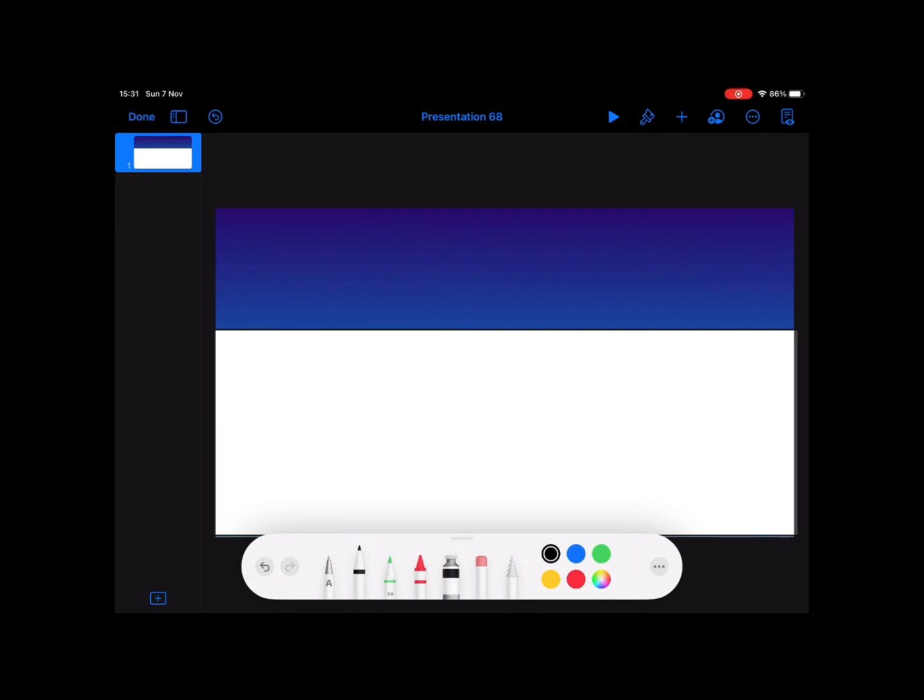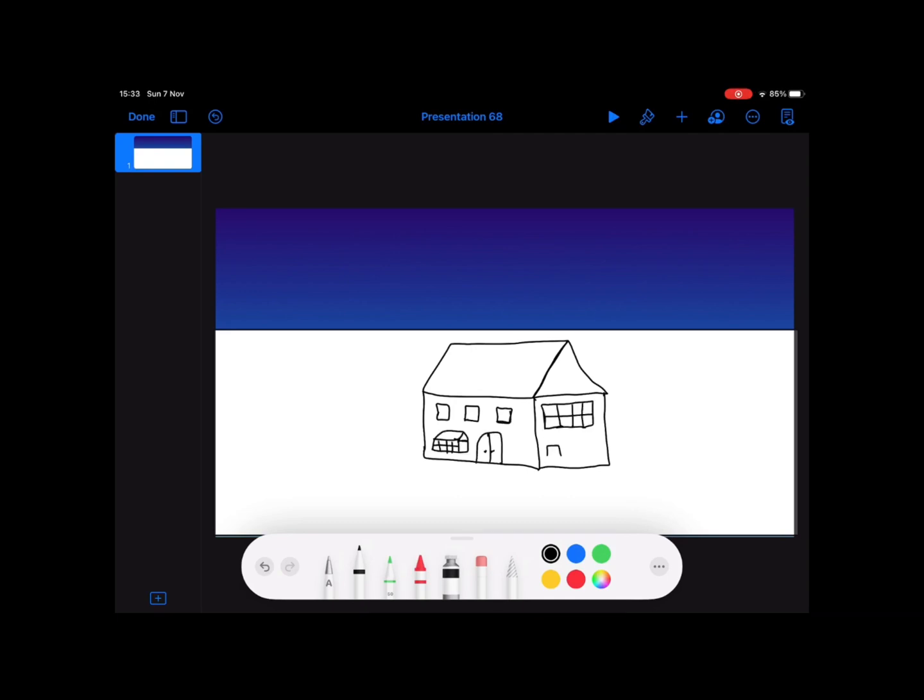After this, we are going to add in some landmarks to our scenery. In this example here, we are using the Apple Pencil to create different types of buildings. Use the Apple Pencil to help you create fine details to your building, and when you're happy with what you have, you can then use the paint option at the bottom selection next to all the pens and colour it in.